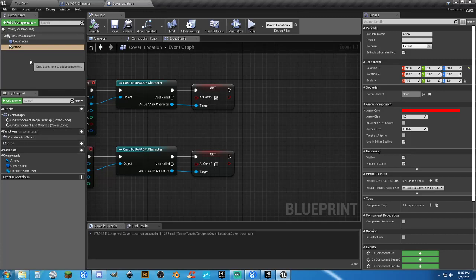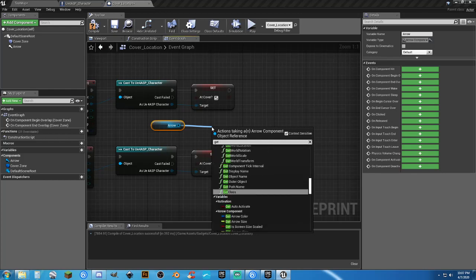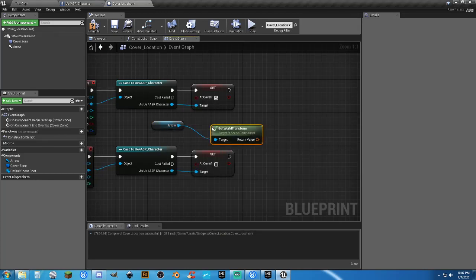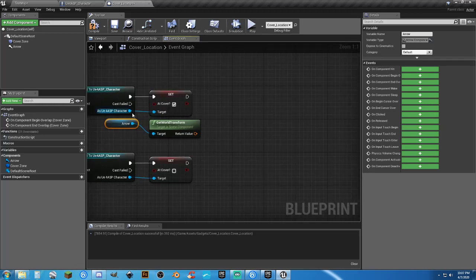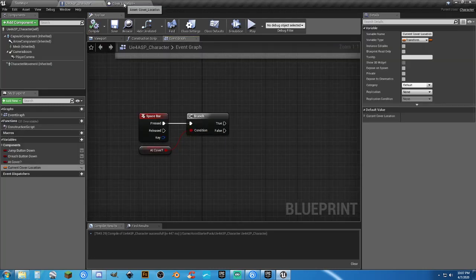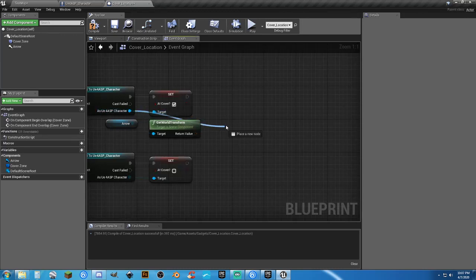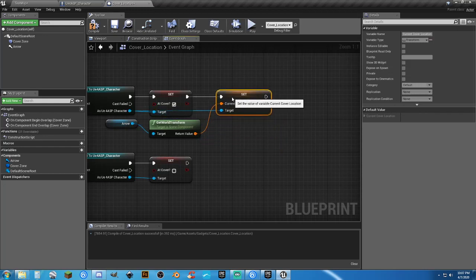So let's go ahead and get a reference to our arrow. Get world transform. So we get the transform of where the arrow is. That's going to be our location, and direction is what we really need. So let's go ahead and, what did I name it? I named it current cover location. Set current cover location. We just plug that in here and here. Gives us a place to go to.